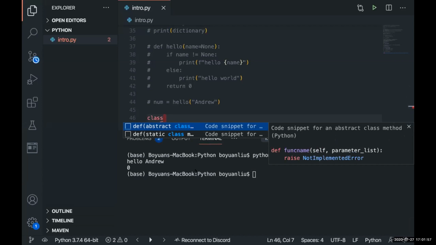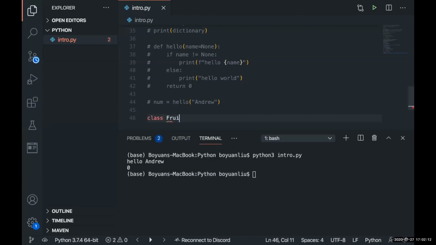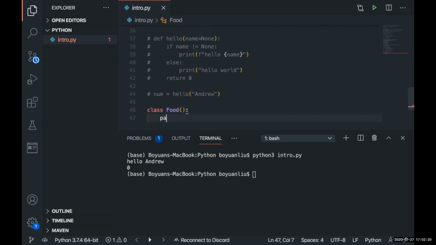And then in here, what I want to say is the class name. So what's your object name? I'm just going to call this fruit. Let's actually call this food, to make it even more general.